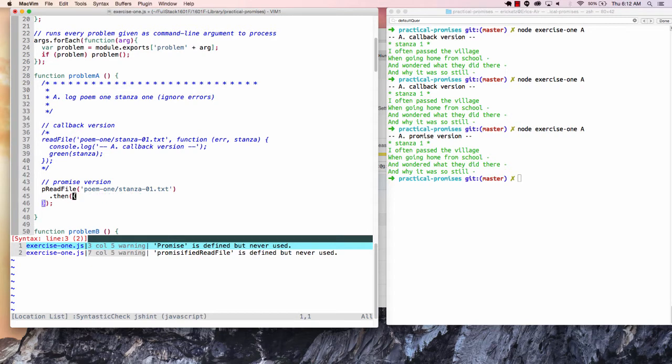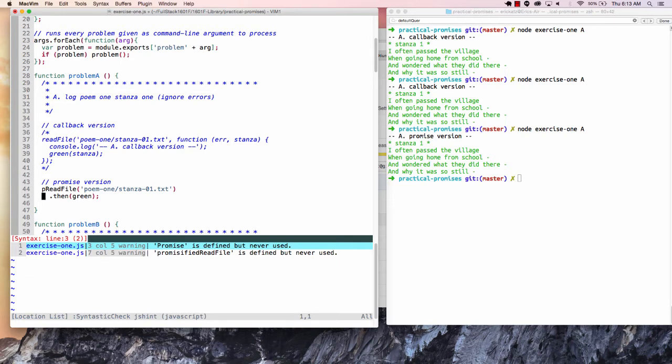You don't have this option with the non-permissified version because you have to deal with catching errors. But the parameter passed to this callback function is going to be the result of the resolved promise. And that allows us to do something like this, which really looks a lot cleaner.